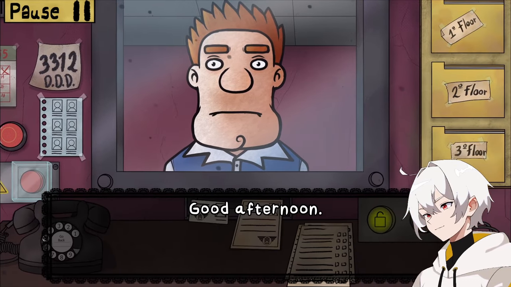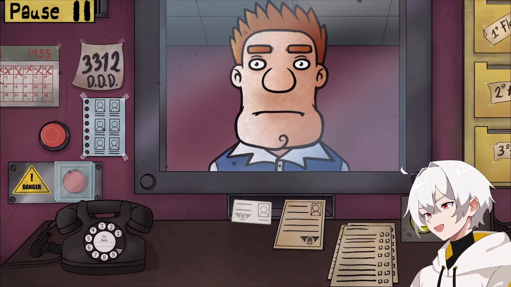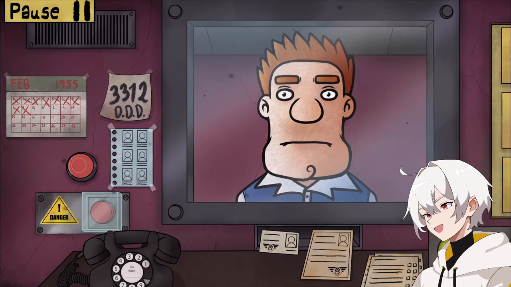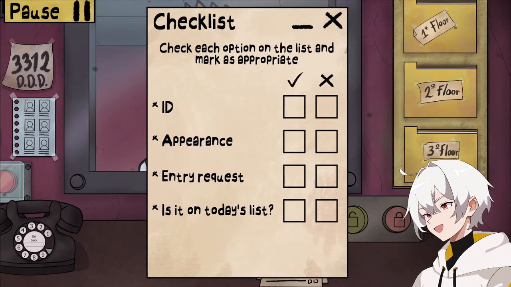Good afternoon. Entry request. Albert Sky, Pitchman, floor 102. I'm a resident of the building, apartment 02 on the first floor. Nice. Albert Sky, Pitchman. 10/1974. Okay, it's not expired. He's not on the list. We're gonna have to question him about it again.